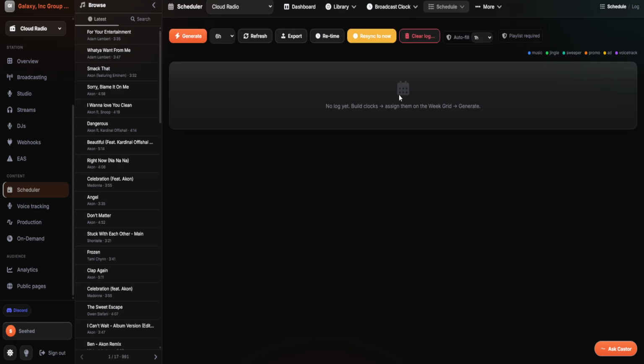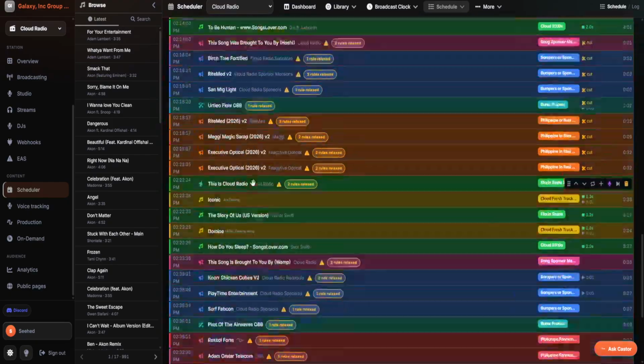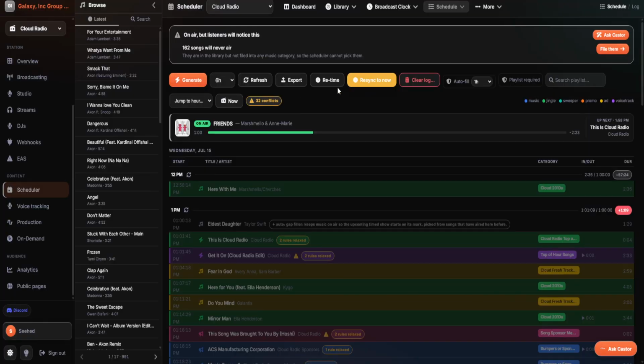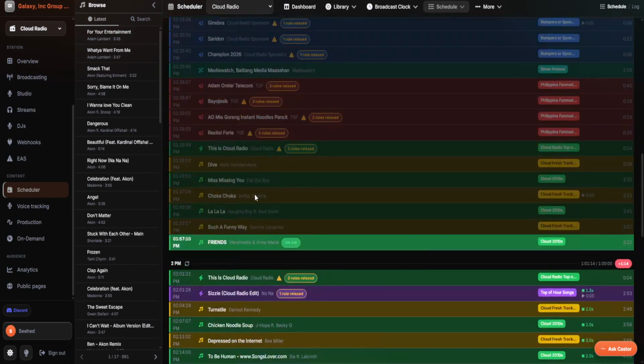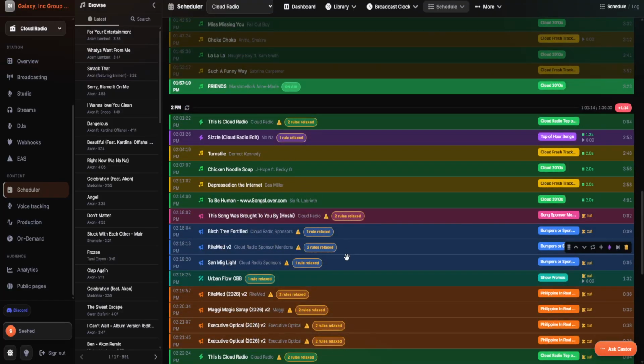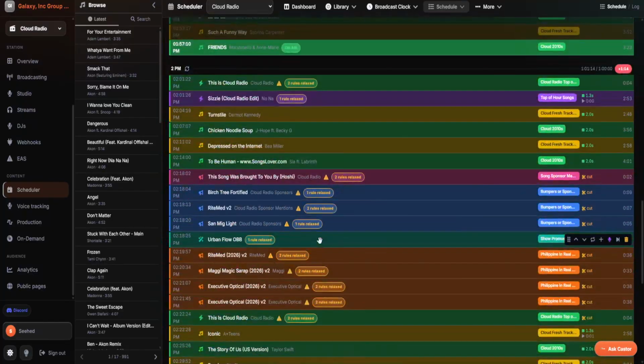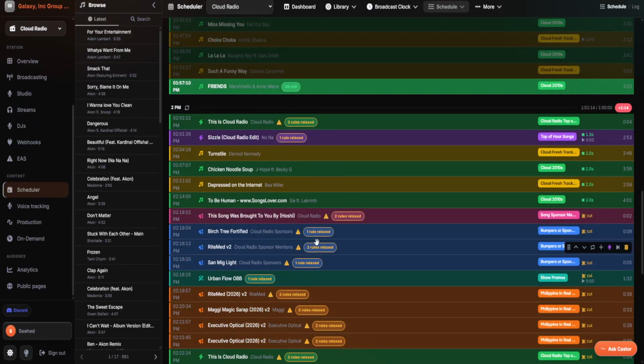And then under log is your log, and this is basically like your log of what the clock made. Generate it. You can resync it, clear it, and change how far you want to autofill. And then you can drag these over to manually add, and it would tell you here any errors, any problems, if it had to adjust the clock, adjust the time, adjust the speed, etc. For example, it tells you here the rule is relaxed because technically there's supposed to be like separation, but there's not enough inventory in this station to follow that rule properly.